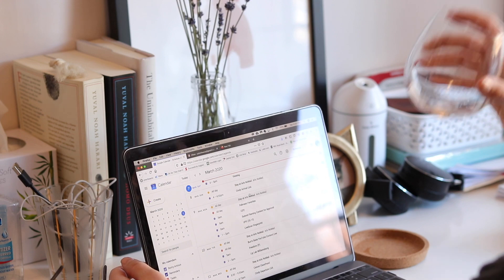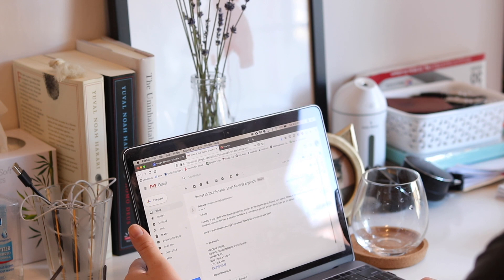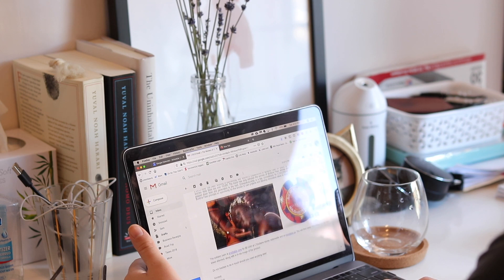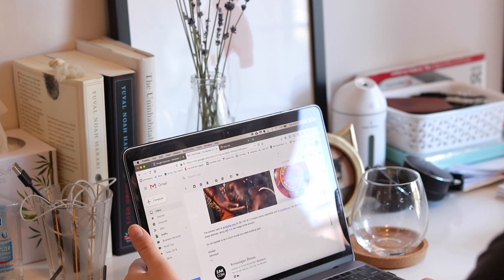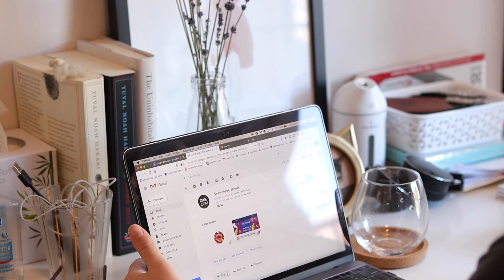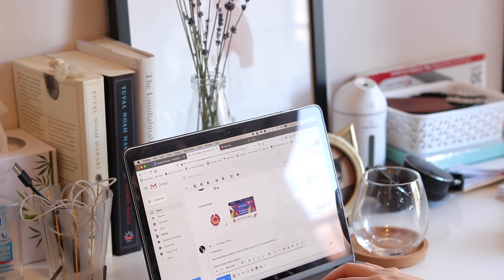This includes looking at emails that came through the week that I didn't have time to look at, looking at any content that I need to submit, organizing due dates, and looking at news releases. Here's a productive hack: Gmail lets you schedule your emails. On the weekend or anytime I have time, I'll draft them up and schedule them to go out on Monday morning at 8am. So even if I'm sleeping after working a long night shift, these emails are going out and people are getting their responses.